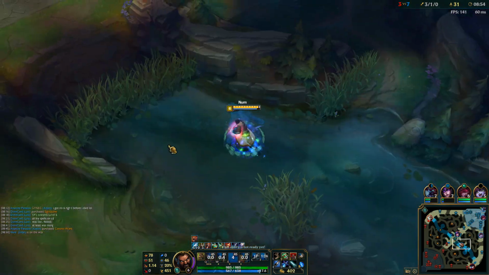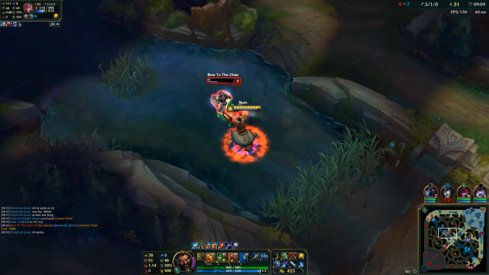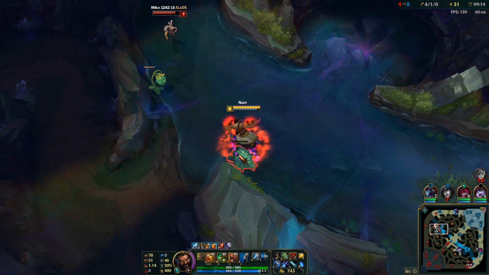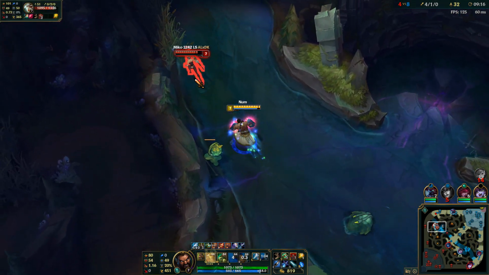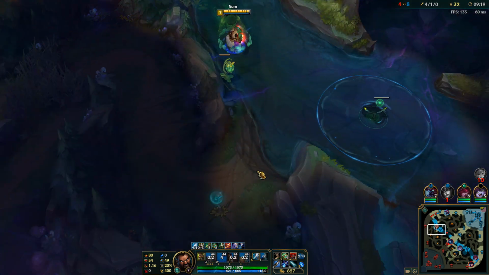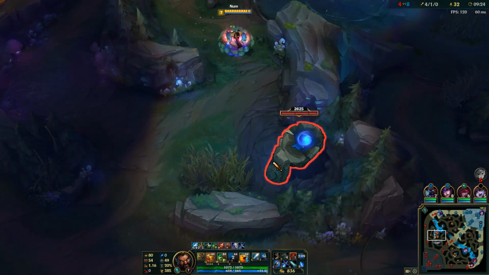Now this Vi tower dives my Syndra. He gets the kill, but he's going to pay for it. Let's also take out the Scuttle Crab, just because it doesn't take very much time, especially if we attack move as we attack it. We can kind of keep moving in the direction we want to go without wasting a lot of time.